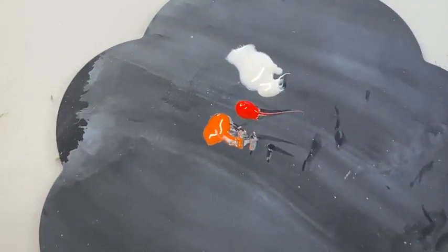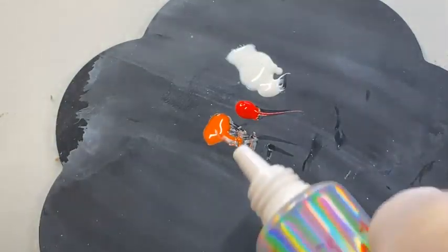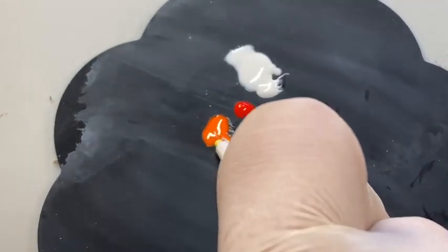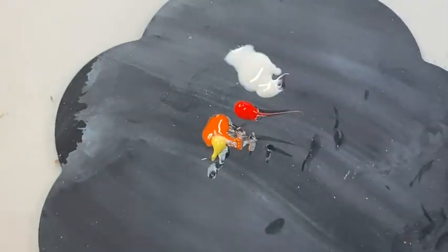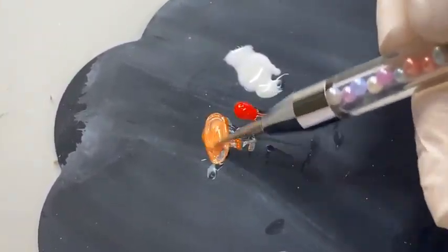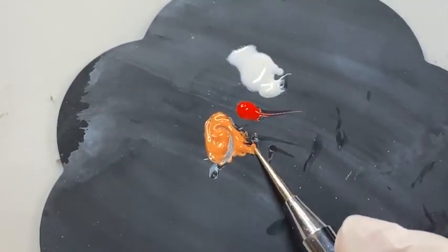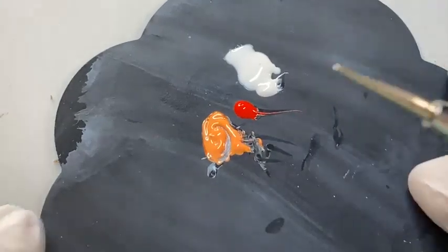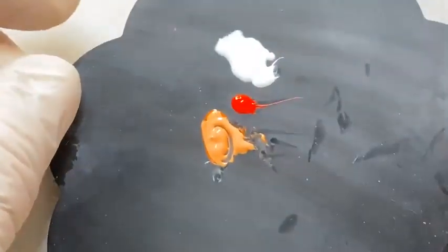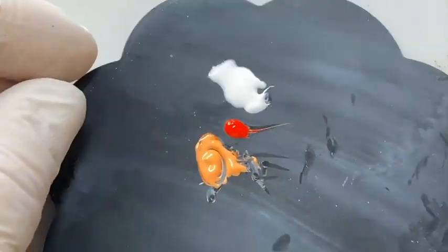I'm just looking at my colors. I feel like I want this orange to be a little bit more yellow. So I'm going to take this banana color. Banana is kind of like a pastel yellow, still pretty bright. And let's whip this around and just lighten this up. Oh, yes, that's what I'm talking about right there. It's looking more like a peachy orangey color. So there we go. That is perfect. And we have a nice bright flaming red. We've got our white already whipped together.